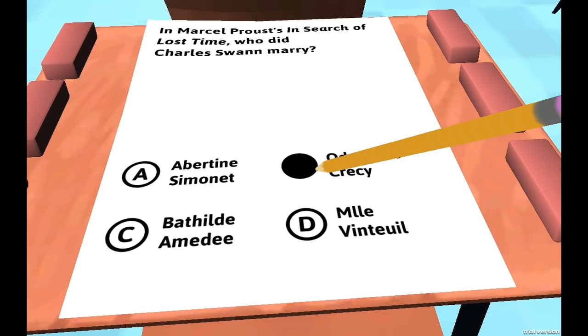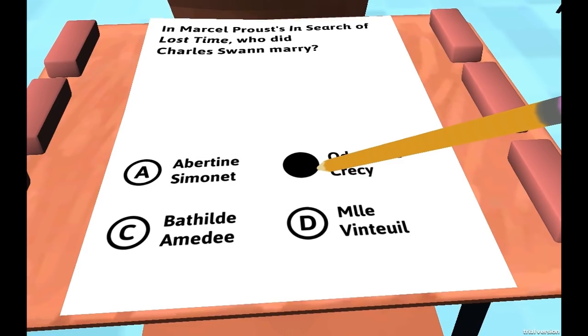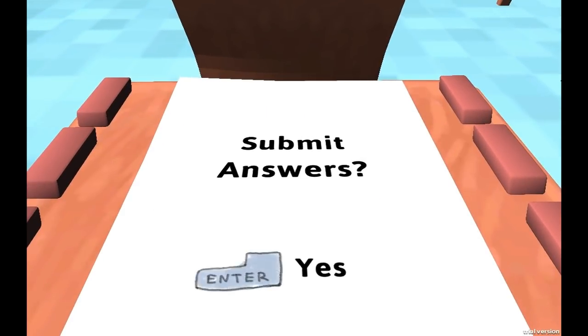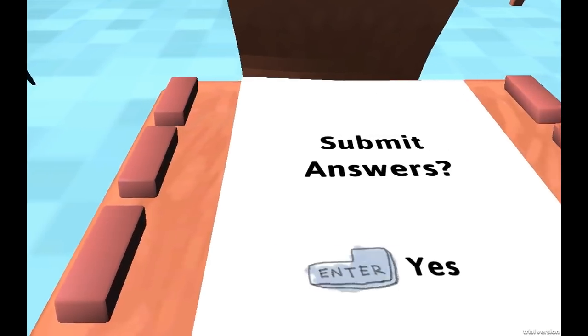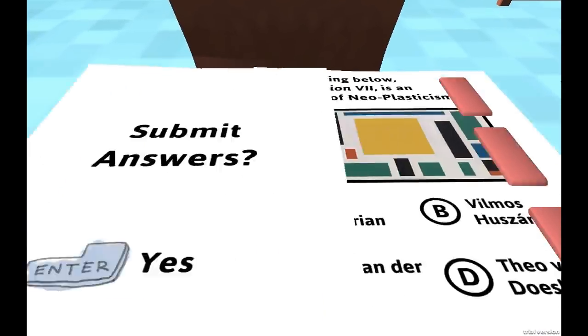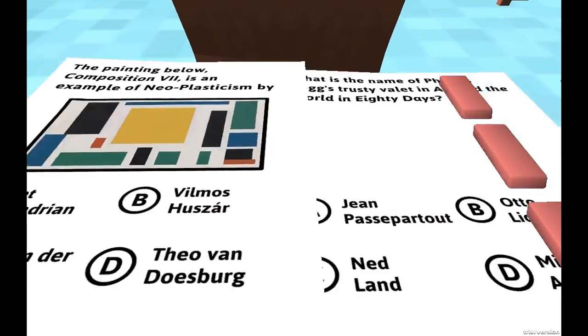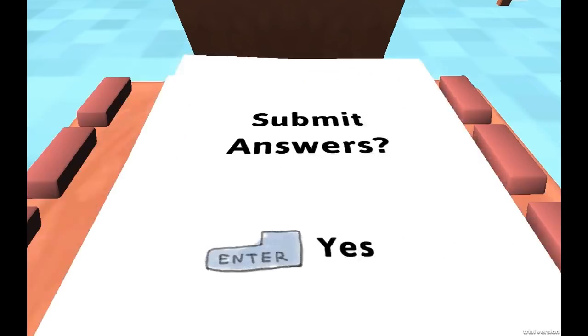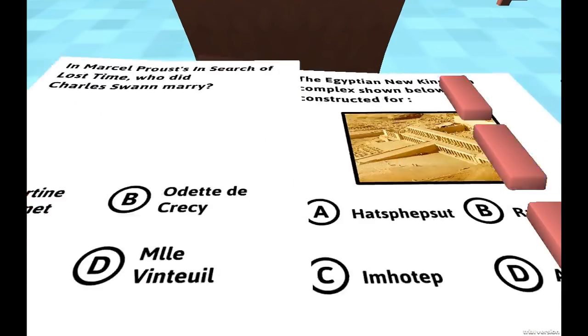How do I go to the next question without submitting the answers for the whole test? This is the real quiz. How do I do this? Spank my asshole with your ass cheeks. Damn it. No, I don't want to submit answers. I want the next question. What did I just hit? What was that? Q? Yeah, it was Q. Got it. Alright. Q and E, it seems. Alright, fair enough.